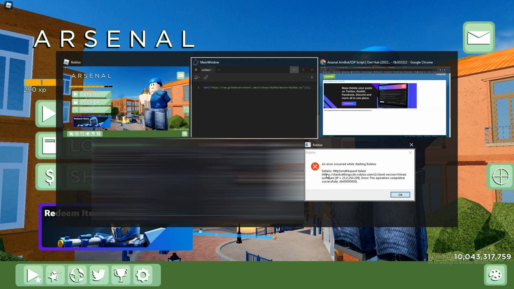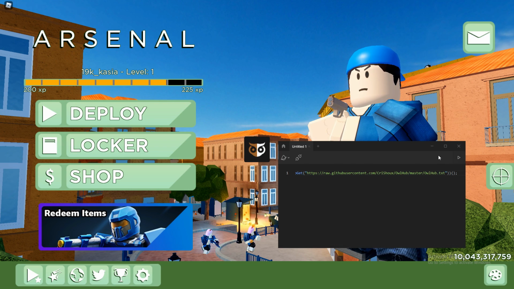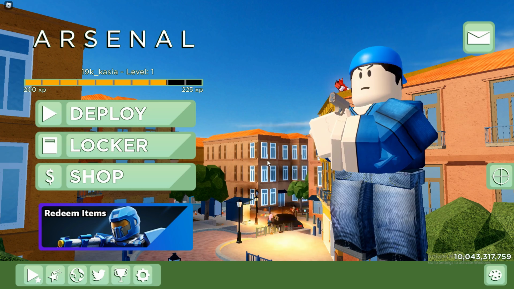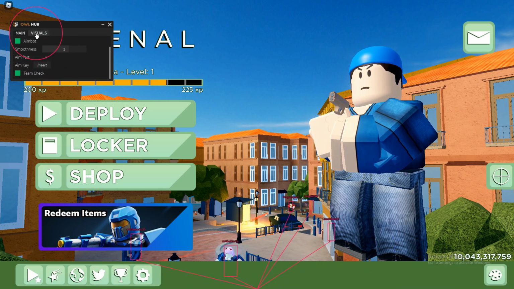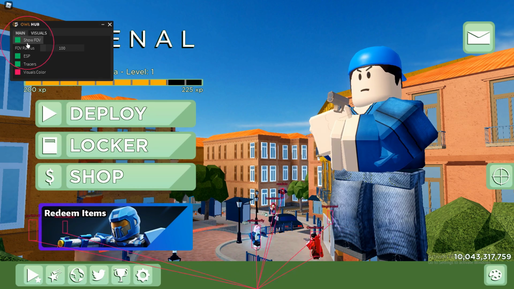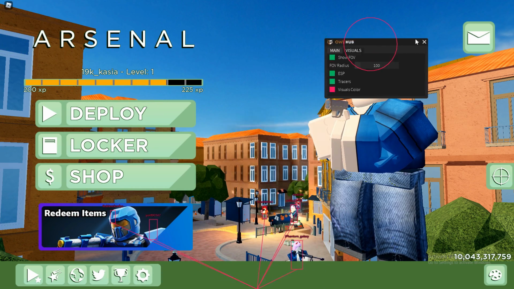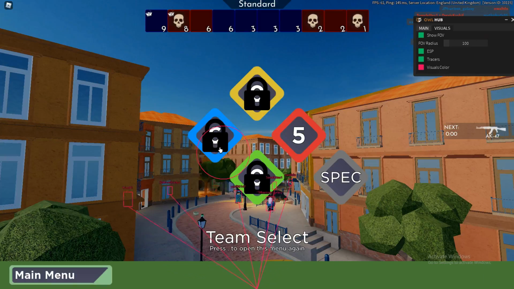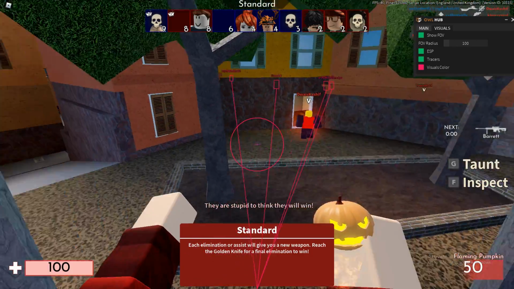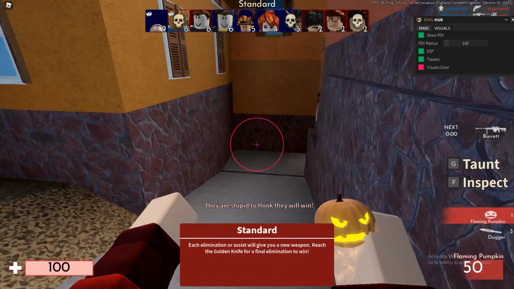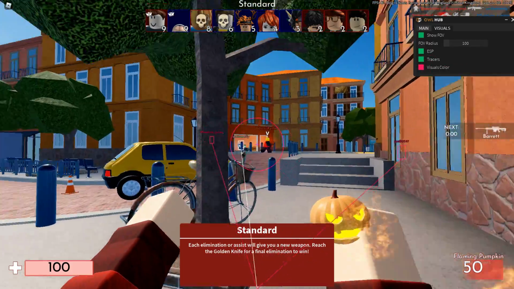I'm going to go ahead and go over here and execute the script. So we're going to go ahead and click on that, and boom. So I already have everything on, you know. So for scripts that do save, it is going to save over the executor. So Krnl does support a whole bunch of different scripts, and it's actually, I think, the best free executor out there currently. So we're going to go ahead and test everything out.